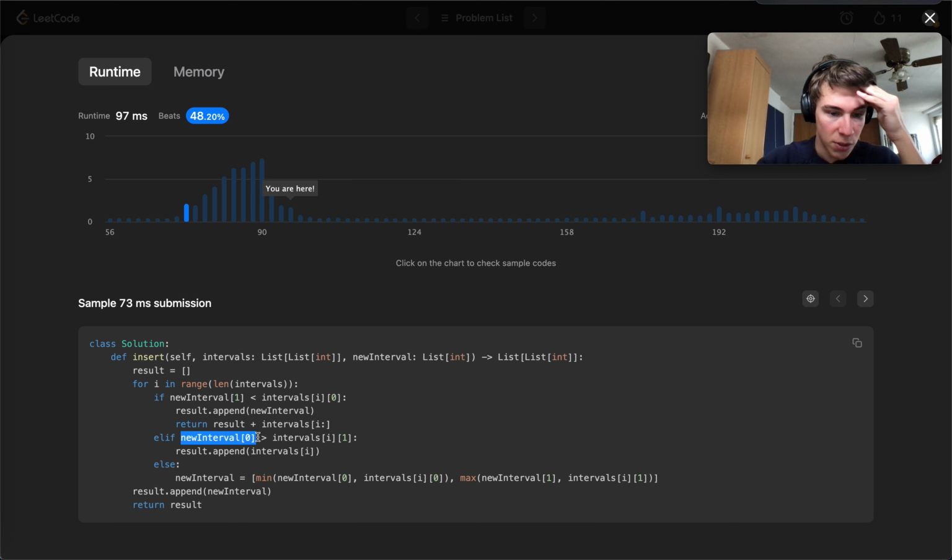Yeah, they're splitting this up into 3 different scenarios. The first scenario, or it's sort of like a state machine. The first state is that we're looking for a place to put the new interval into the result.